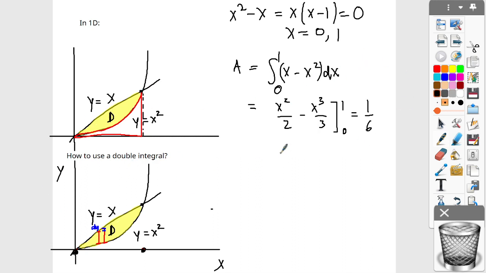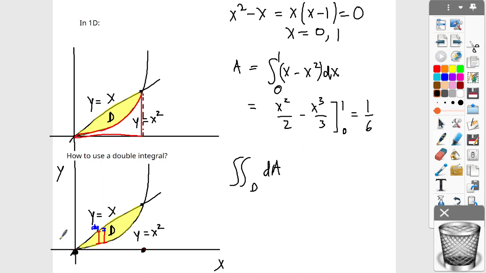So how do you use a double integral to do this? You can use a double integral to do this. And last time I said that double integrals aren't just to find volume. They can also find area if the inside is 1. And usually I just write it like this, dA, with nothing in the center, because we're just summing up all of the areas. Putting a 1 in there might be a little bit confusing, but without the 1, we just know that we're summing up all of the areas in y and all of the areas in x.